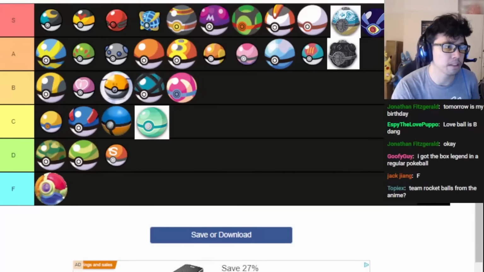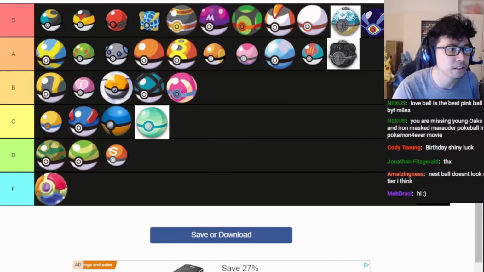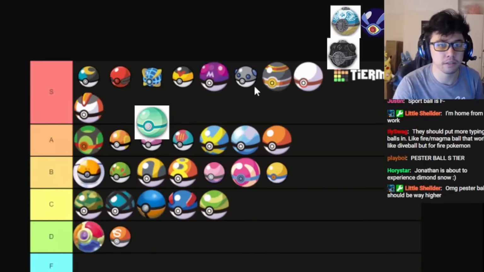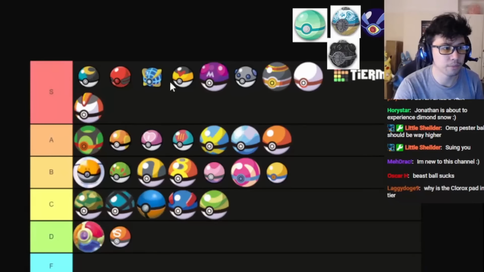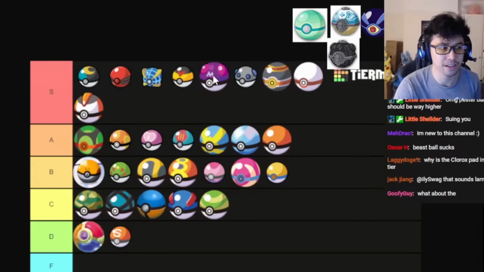Also, I want to bring up the tier list I made with my friends. I think it's pretty similar to mine. There are definitely some differences, but they're definitely worth taking a look at. This was the tier list I made with my friend. This is still at the top. As you can see, they wanted Premier Ball above the Primer Ball. I was like, whatever. Master Ball still here.